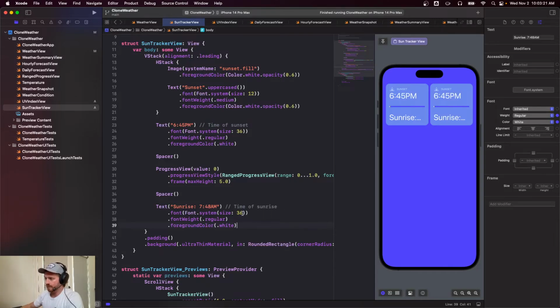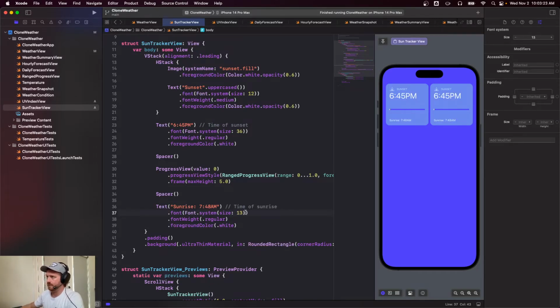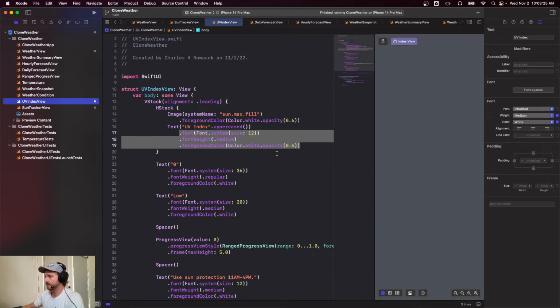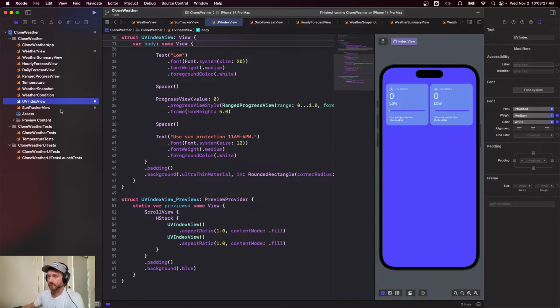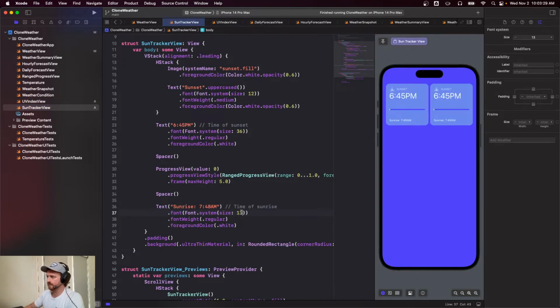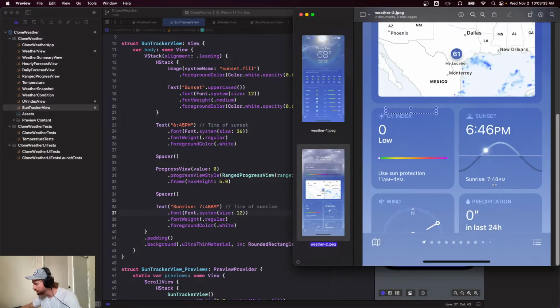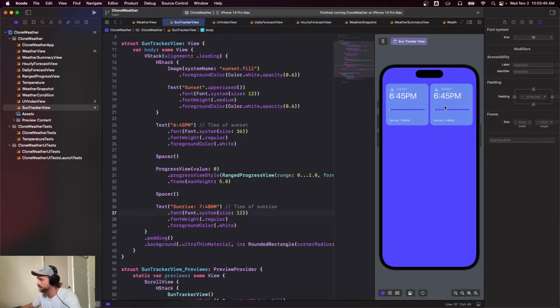This sunrise is probably very similar to what we had in the UV index view, which was 12. Let's see. Our mock. Yeah, that looks roughly the same. Could be our nice sinusoid.